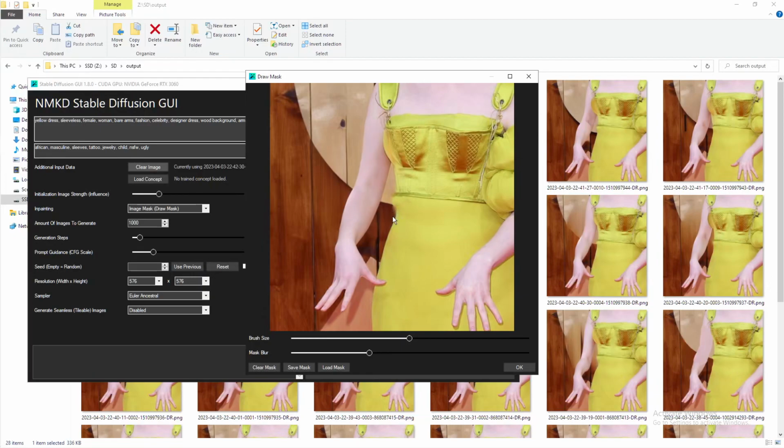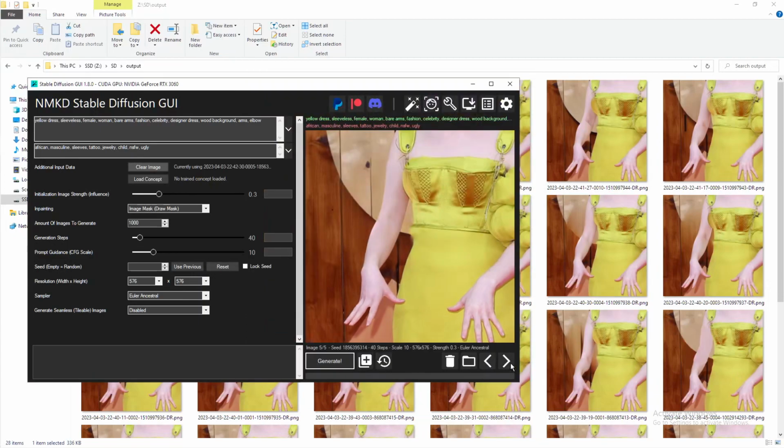This area here, the dress looks kind of bad. So I'll do this, and then I'll do that. See if we can get something better.